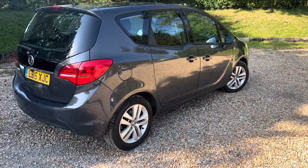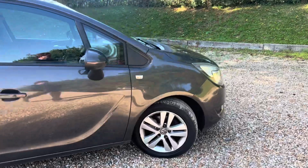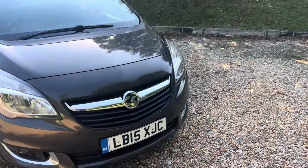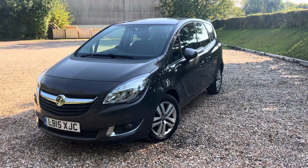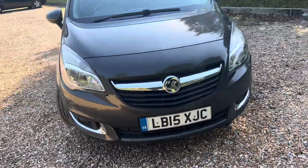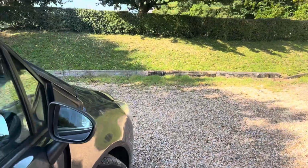Easy to drive. Great visibility because there's lots of glass in this car, and actually, having just taken it out for a 15-minute test run just to make sure everything is okay prior to it going on the ramp, I can vouch for the car driving very nice, faultlessly. Now it's got a 1400cc petrol engine. By this time Vauxhall were fitting a variable valve timed engine, which means you can eke a bit of extra power out of just 1400cc.